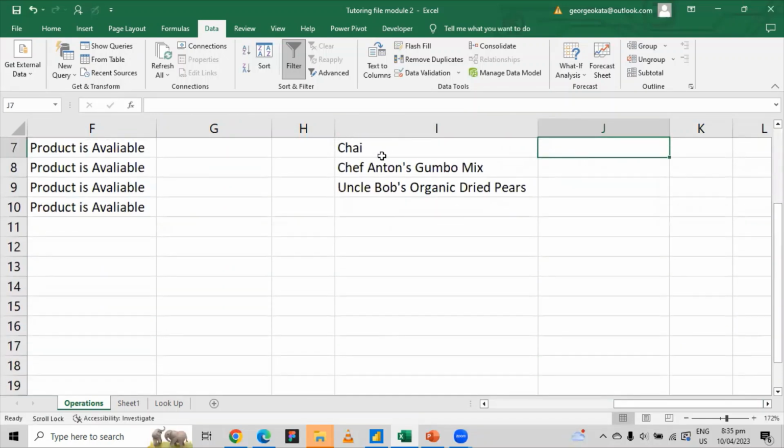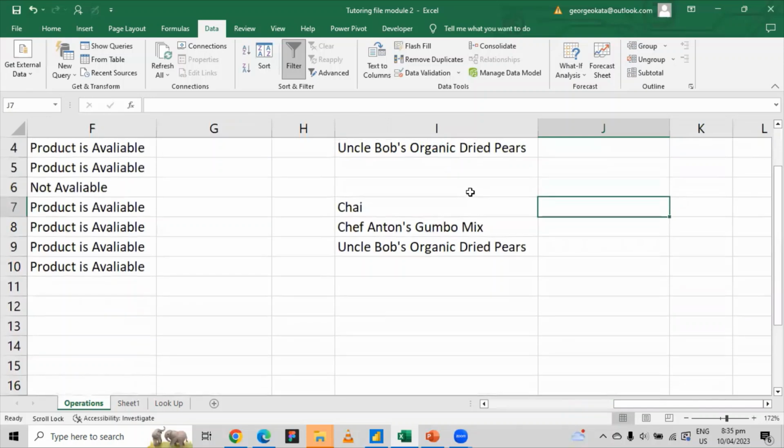Now let's say, for example, chai. We already know it's a product name, and I want to select the category. Maybe you could be filling up something, and instead of having to type, it's one way of data validation that helps to reduce a lot of errors. It's like giving a set of conditions that has to be met.